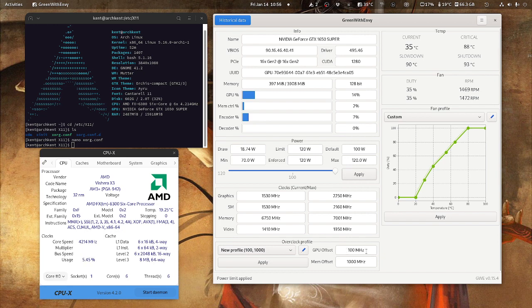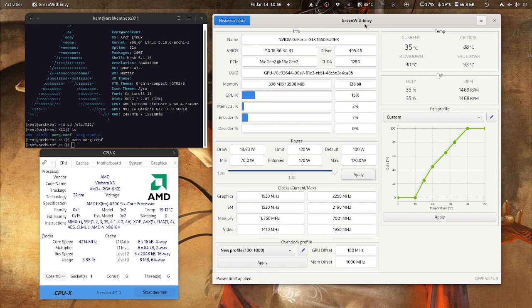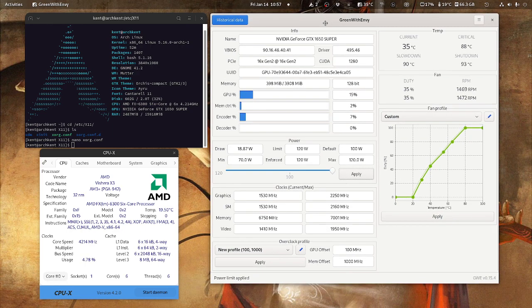You start with, let's say, 50 here, and then you work yourself up until you come to the right limit, so to speak. Same here with the memory. You should find a guide on YouTube or somewhere else where you can see how people are overclocking the GPU that you have, so you don't make any kind of mistakes.